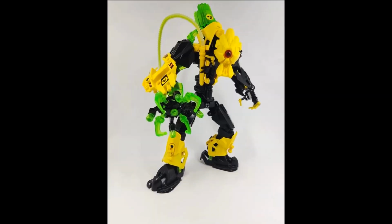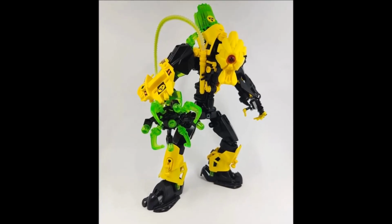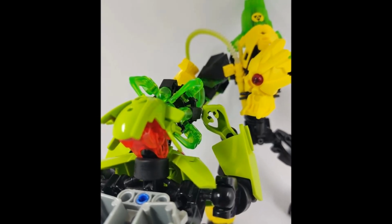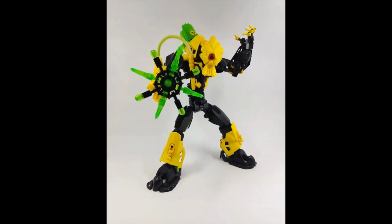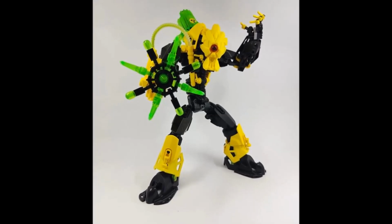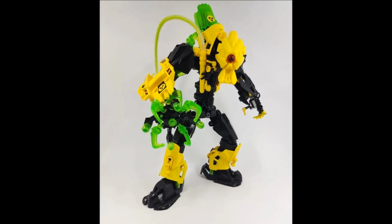And I kind of like that. There's a more real world gritty bounty hunter aesthetic to that, which I think makes sense and is very fitting for a villain. So certainly different from the original set, but I think it works really well. So I like the idea of building a Hero Factory villain more in that sense, more of a bounty hunter look versus just some kind of dude, you know? I think that's cool.